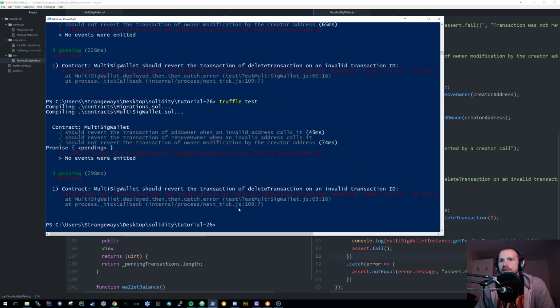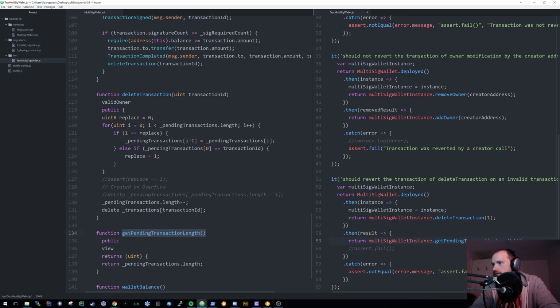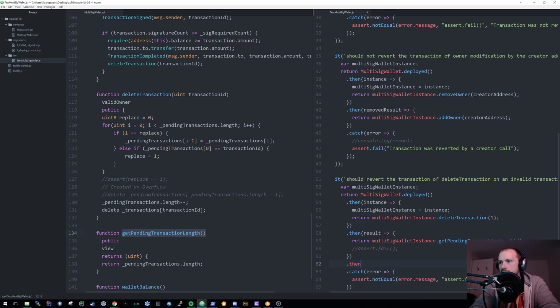Now obviously, no, it's still pending, bloody promises. Let's comment that out. Yep, this is definitely a promise, and we need to wait for our promise to return something, so we need another then. Let's call this length result, and then simply console.log length result. Okay, let's see what that is then.